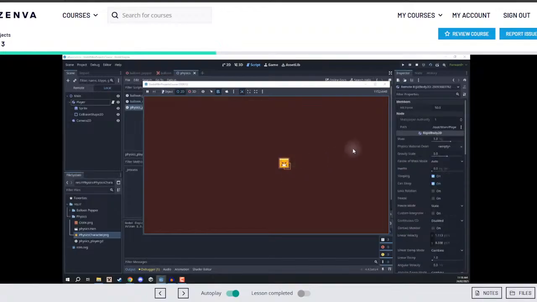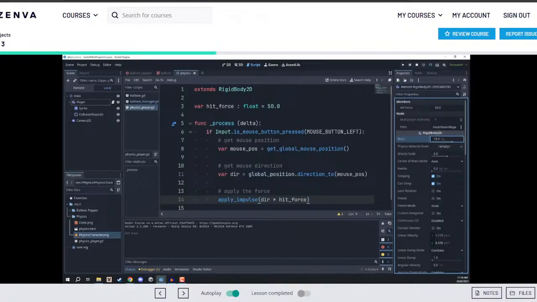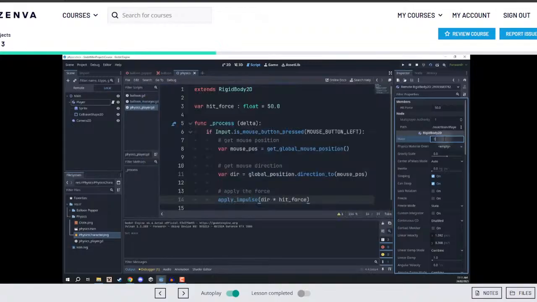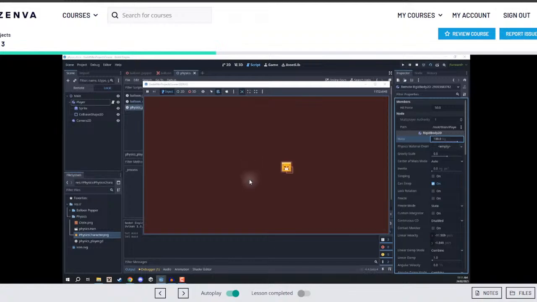And then what I'm going to do is go over to the inspector and we can begin changing these properties. So I might change the mass over to 10. Go back into the game here. Click on input at the top left. And now our player has a mass of 10, okay? Or we could bump this up to a very high number, maybe 100. And let's just see how slow our player moves now. As you can see, they are barely moving when I'm clicking, okay? Which is kind of fun.